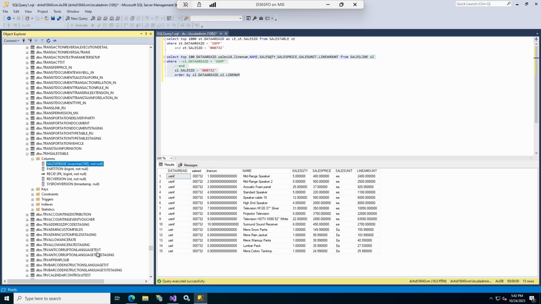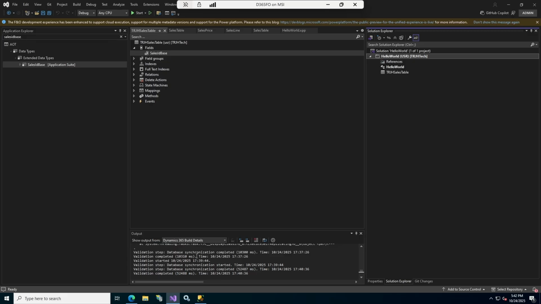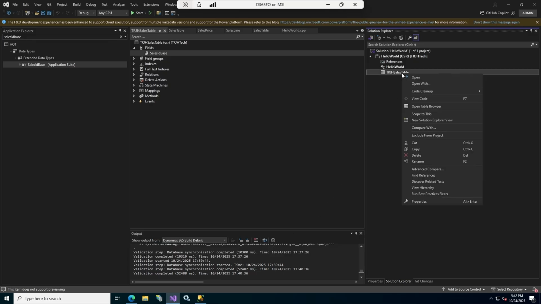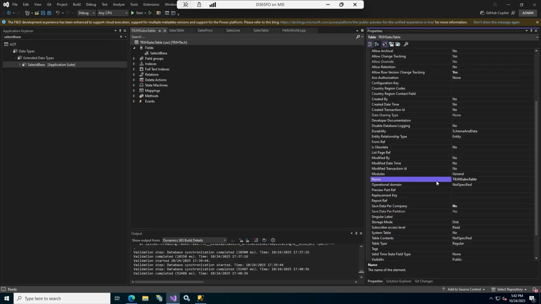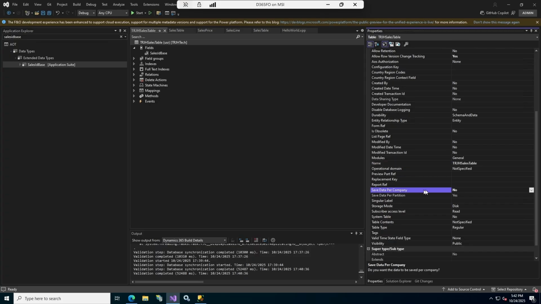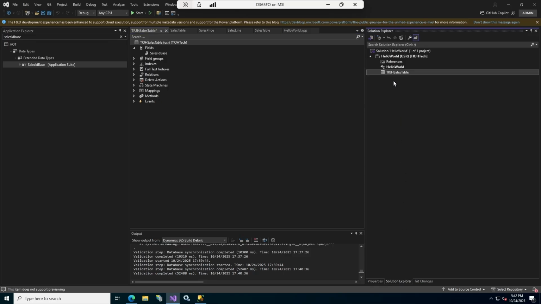Okay. Yep. So go back into Visual Studio and change that property on the table. Yes. Nope. Go from the middle. You have it open. From the middle. Got it. Yep. Unfortunately, save data per company, we want yes. Especially on data area IDs and when you're selecting properties, it'll act like you could change it and then you just won't be able to select it.